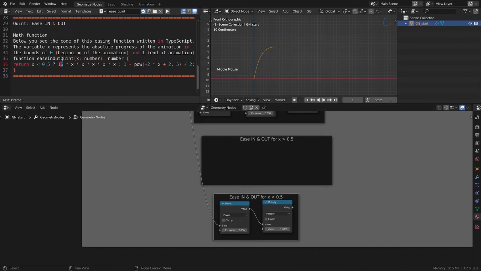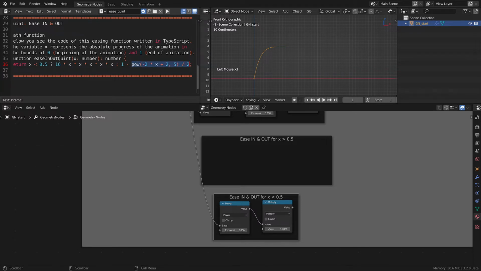So let's do the other one, and then I'm going to show you how you can combine it. This is a little bit more complicated. So what we have to do, we have this 1, and from it we have to subtract this entire thing going on here. So we saw that we have to go backwards for that.